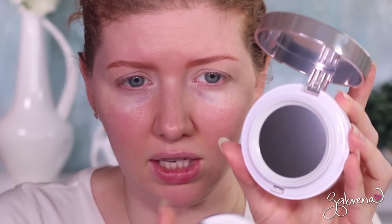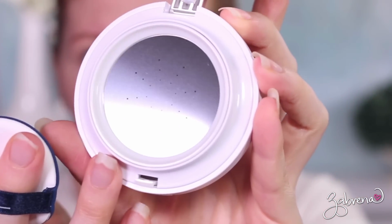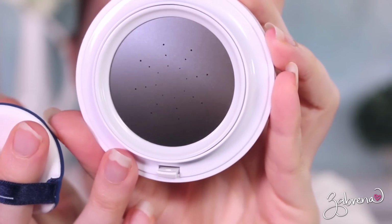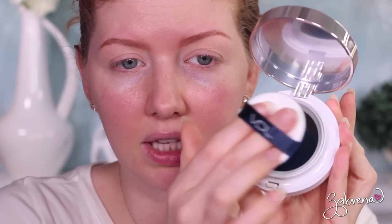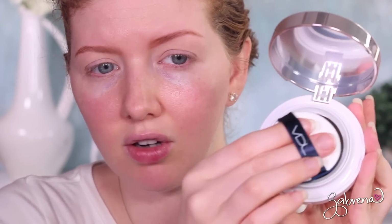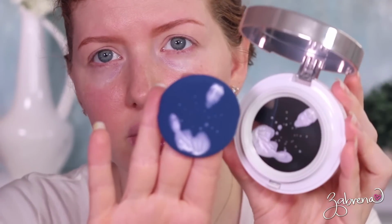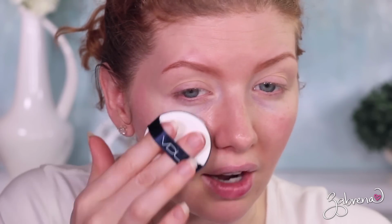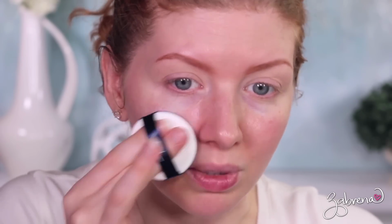And the way that you're supposed to use this is you take the little puff that they give you. It has a metal plate right here, and you can see little bitty holes when you look closely at the metal plate. At least I'm hoping, yeah, there you go, coming across on camera there. You're supposed to press this in to get the primer onto the pad. Okay, it's starting to come out. Oh, okay. So it looks like a moisturizer. And I'm going to apply it on 1/2 of my face so we can judge performance today.